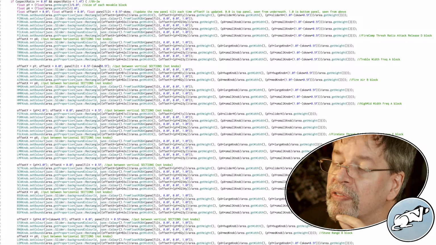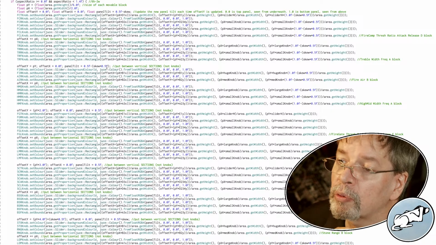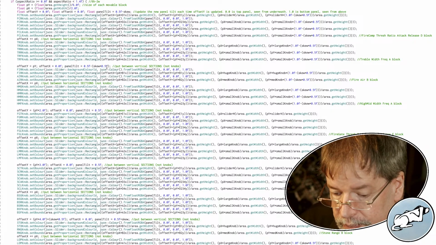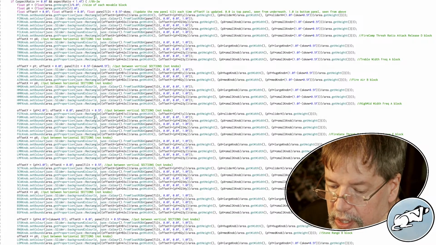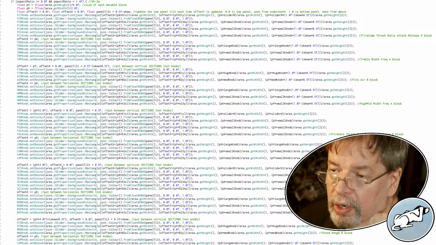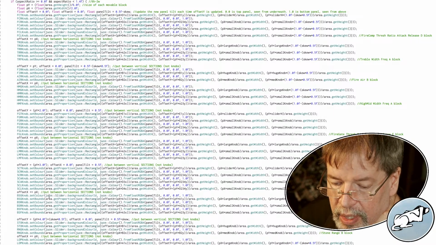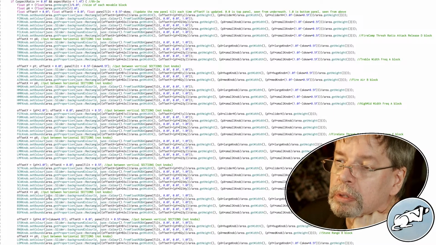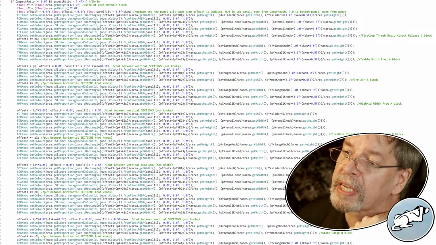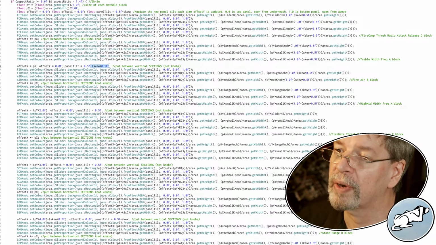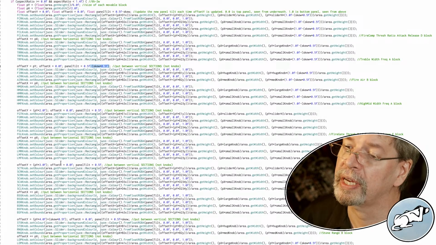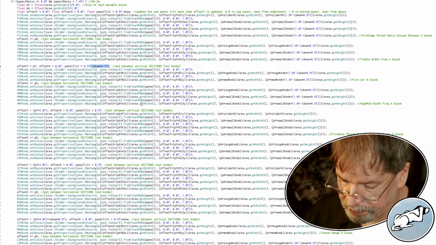In fact, we have an incremental panel tilt, to the point where maybe we could even, well, we only have 3 sets of them. So I could have maximum tilt, half tilt, a quarter tilt. This is me trying to figure out whether this makes any sense at all. Let's see what we can do. I've yet to actually try this, but we're not actually changing offset in any way. So if this looks bad, it looks bad.